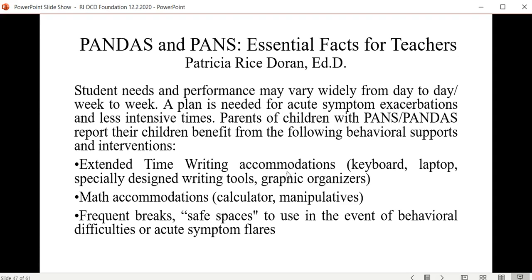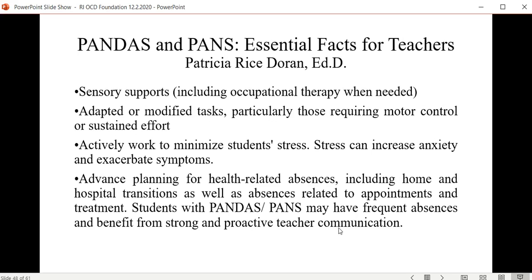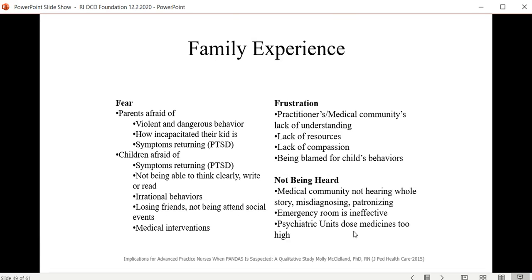This is a little sheet by Patricia Doran, who's written a book, and there's some references to her and a woman named Dr. Green at the end about the kind of accommodations these kids need. What's really important is that the accommodations have to be very fluid, which is really hard for schools, because different symptoms occur at different times and at different intensity. So maybe their memory is not so good this week, but maybe it's not so bad next week. So even tutoring, if they're home, can be fraught with variation, because one day they're on, another day they're not.